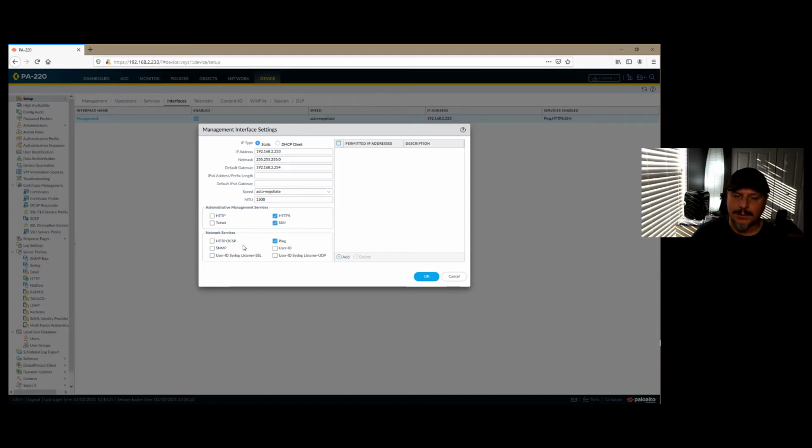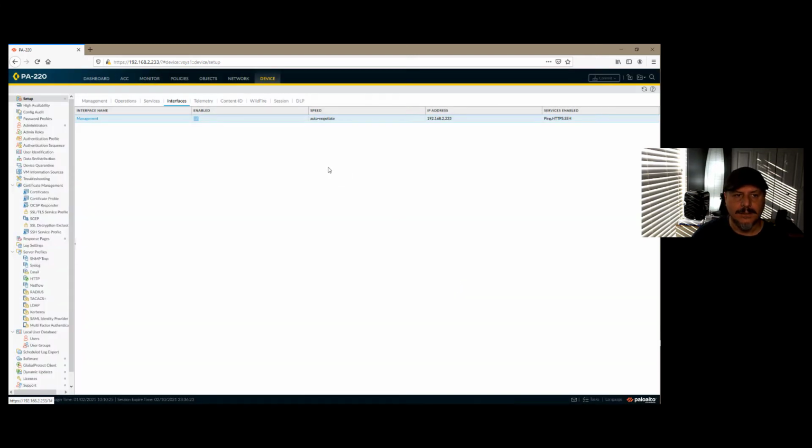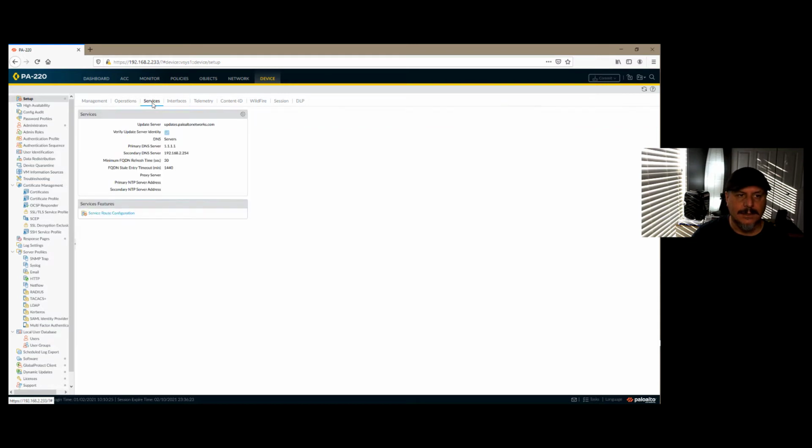Some services are configured there for the red team and some of it's for actually scoring. So make sure you look at your administrative part here. Again, set up a block of IP addresses and add the changes to it. So you can just go add. You can just do an individual IP, or you can do a block, and add a little description so you know what you changed. Other things you may want to look at too, under your services, make sure you have a valid DNS server so you can get your updates.